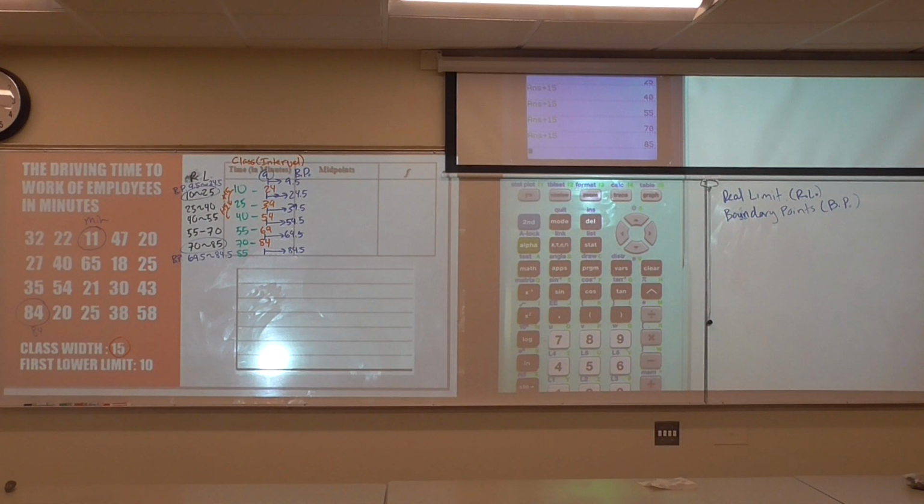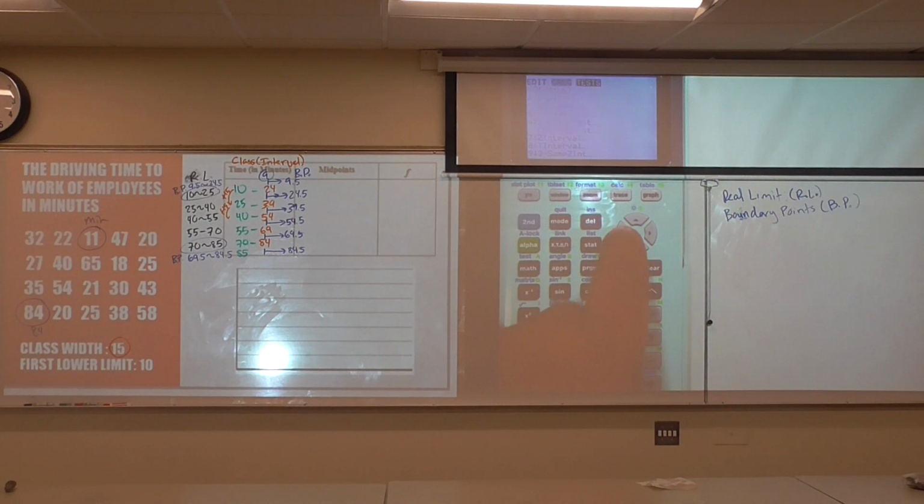So how do I do this? Well, first things first, we're going to go over here to statistics, because statistics is where we put our data and calculations. Everything's under stats. So we hit stat. So now you're getting calculations or tests. This is for later on. We'll be calculating and testing hypotheses and getting intervals. We're here in edit, because this is where we actually edit the data.